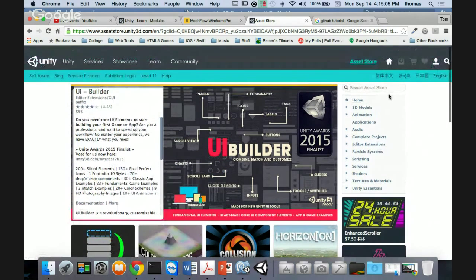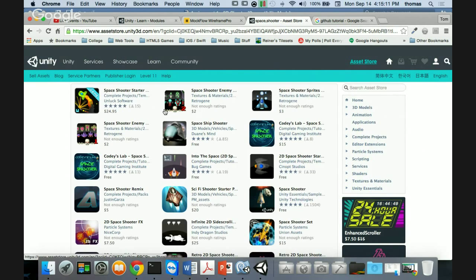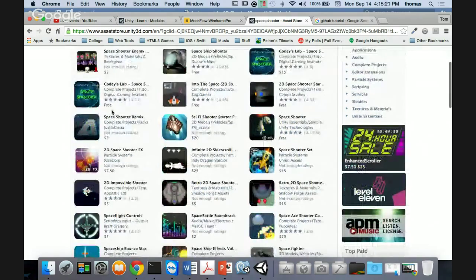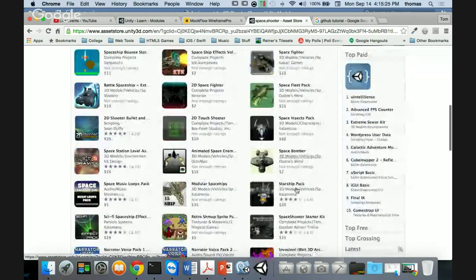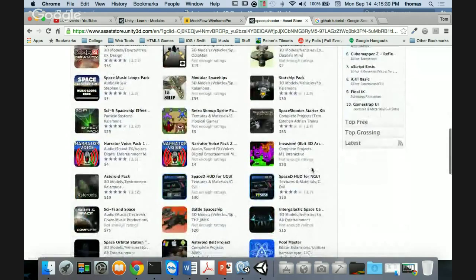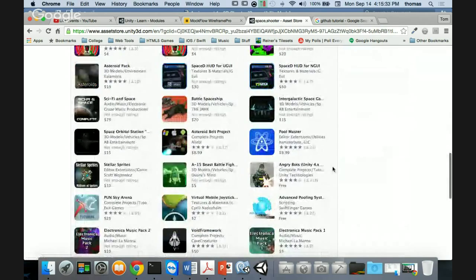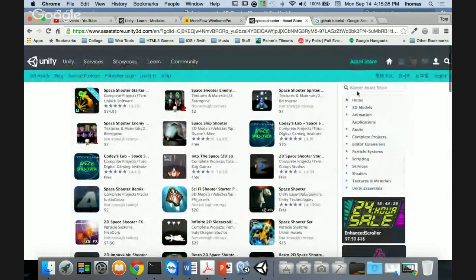And if I look through the asset store for Space Shooter, take a look here, right? There's my Space Shooter starter. And if I want to really be specific, there's a Space Shooter tutorial you can find online as well. So there's all kinds of Space Shooter assets on here. Please don't download and call the assets your own. Please, again, in your external documentation, you want to give props to people who've created these assets, because it's not yours, it's theirs.